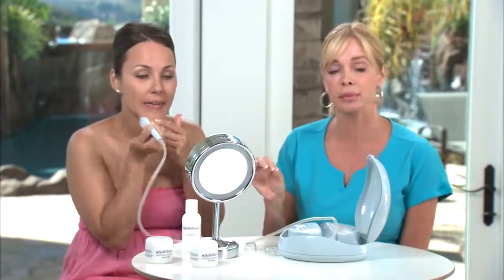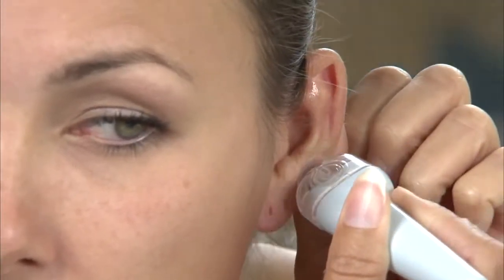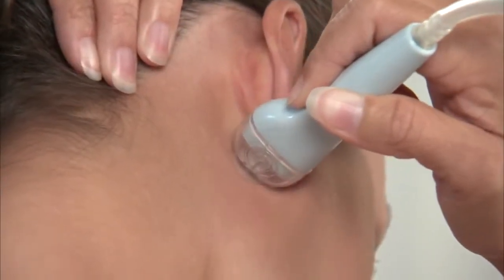Another thing that's so great about this precision tip is that, like I said, it helps you get in these really hard to reach areas. So how many times do you get blackheads inside the ears? A lot of times we don't even know we have it because we can't see in our own ears. But with that tip you can get it. You can see how Ada's doing it. She's getting right inside the ear, holding it, suctioning that goop out of there. And then she can also get behind the ears.